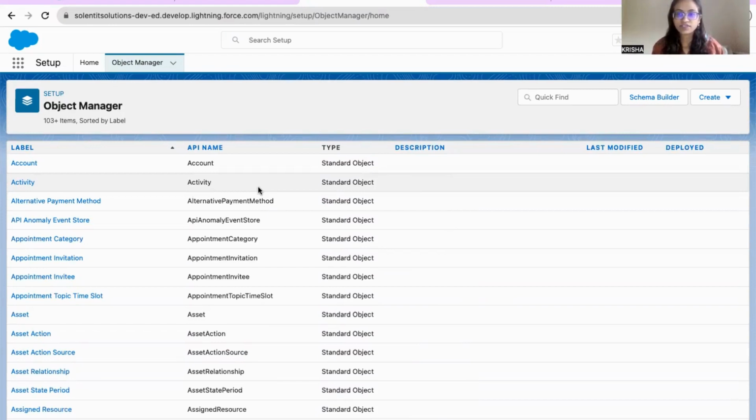What objects I need to create, and what standard objects I can use already, and if I don't have them, then what are the objects I need to create. Those are all things that we need to take care of while you are reviewing the database design with Salesforce architects.